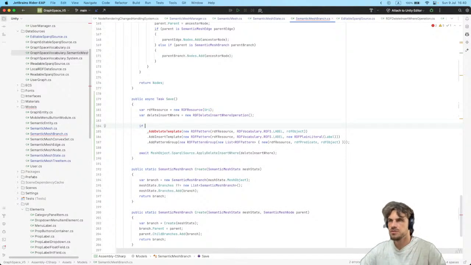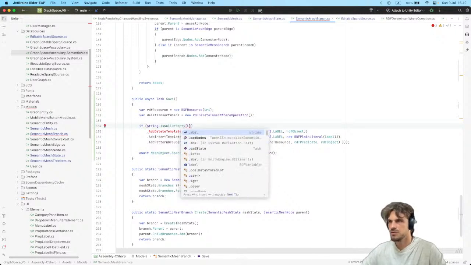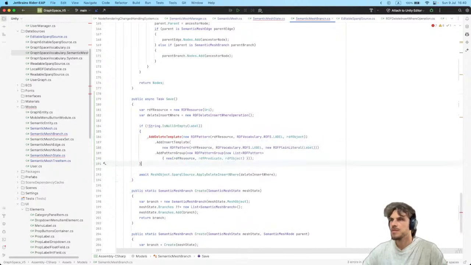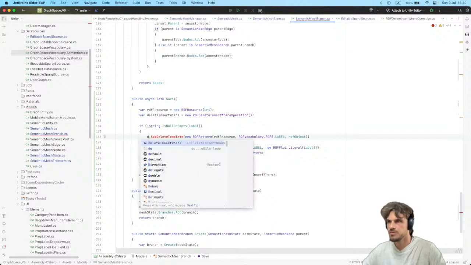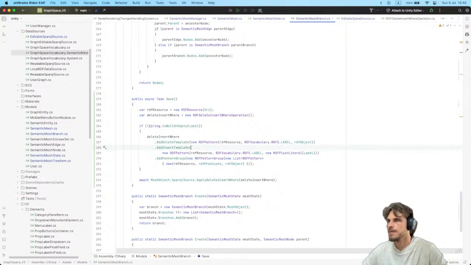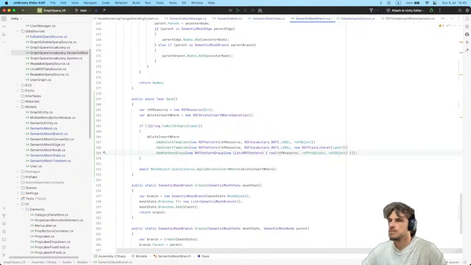So I think we need to add this under a condition: is the label null, and only if the label is not null, we add these things to this query, this operation, if we follow this RDF library semantics.